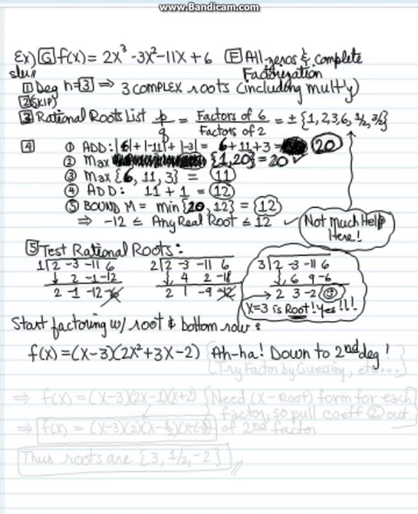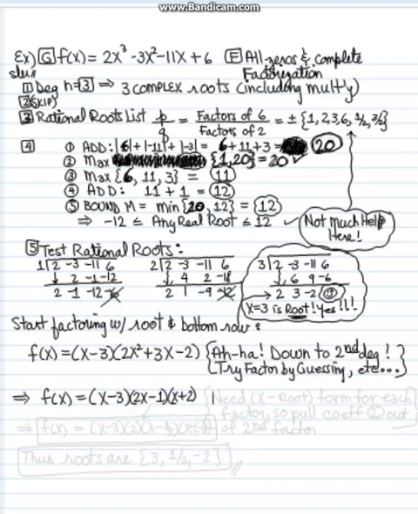You go, aha, we've got it down to a second degree factor, so we can try any kind of factoring by guessing or whatever. I'm going to factor by guessing and see if I can get the roots that way and get down to the complete factorization. So we got f of x equals x minus 3 times 2x minus 1 times x plus 2, and that's by guessing. 2x minus 1 times x plus 2.